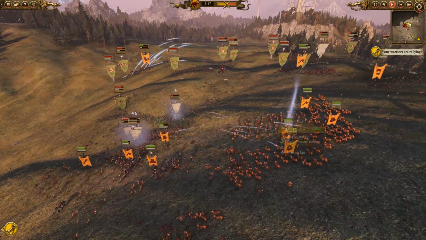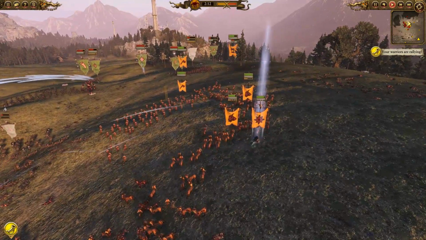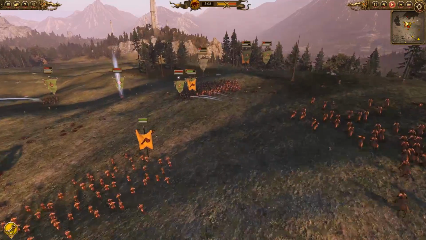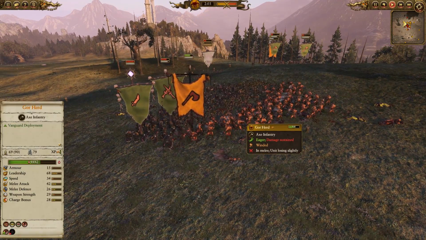His Giant is now going to be advancing, but I still have my Gore Herds that are pretty healthy. And the Minotaurs are okay against Giants, and just for big targets, I also do have the throwing axes. And Malagor's Traderkin actually does some pretty good damage against such targets. Gore Herds over here fighting Goblins and Nasty Skulkers. Doing pretty well for themselves.